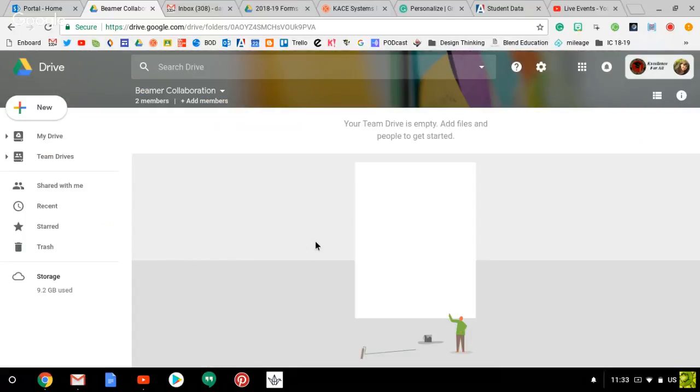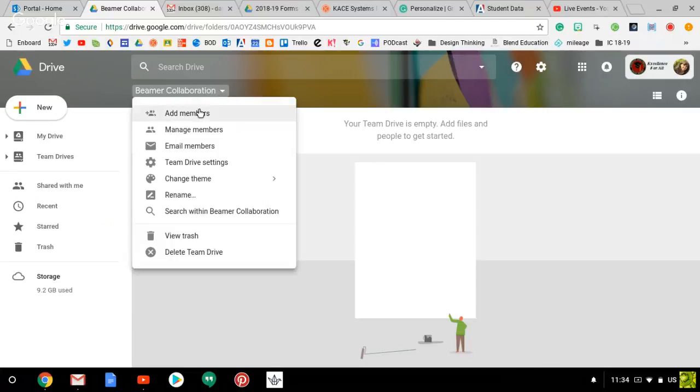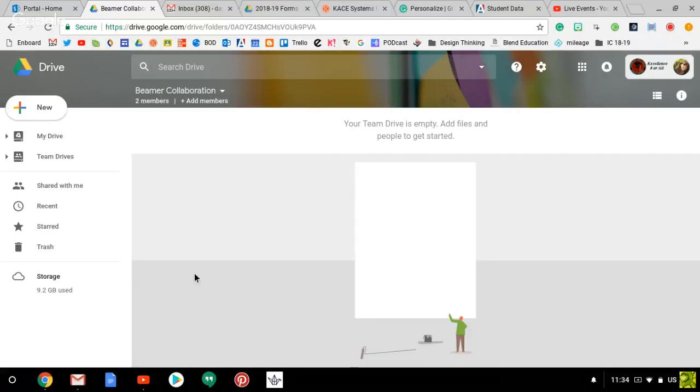So to add a new file to my team folder, I'm within the folder, the team folder, as long as I see this grayed area up here. Team drives do look a little bit different. And I also see the name of my folder up here. And like I said before, the drop-down menu is where you add members, manage members, and all of the basic settings of the drive itself. You could, if you're given permission, actually delete the team drive too.